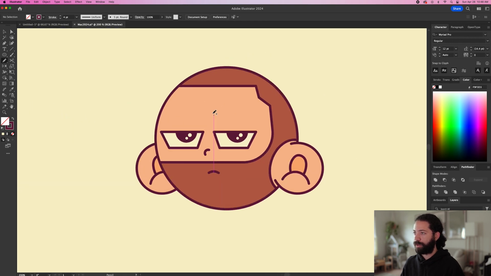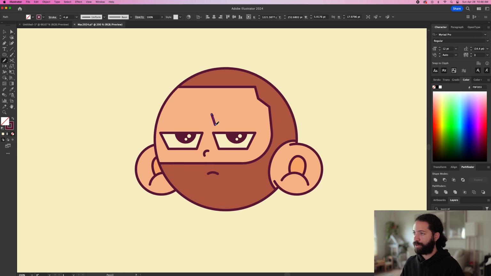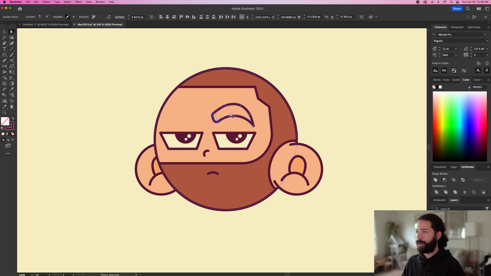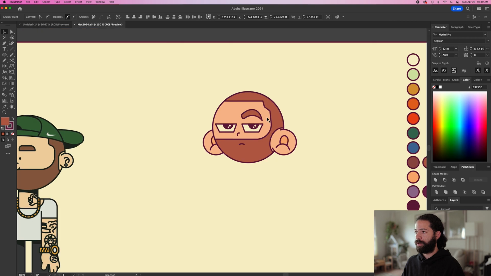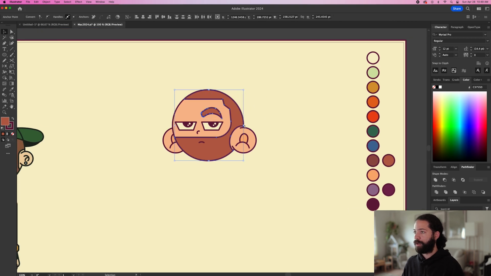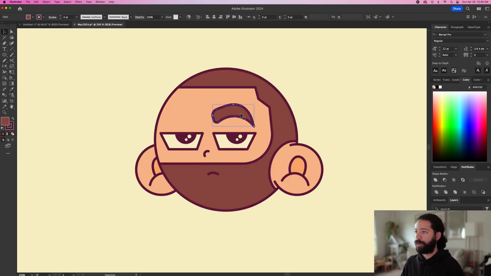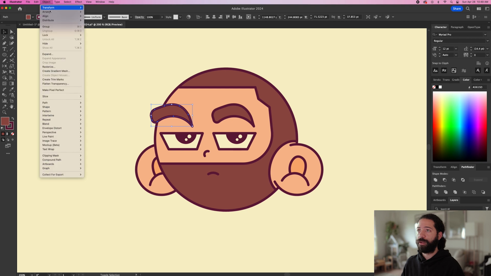We're gonna go like this, kind of arched up like that, and then bring it back up and around and curve these two points out. Make that brown. Let's actually go with the darker brown for the hair color. Yep, all right, that's cool. And then we're gonna reflect it over this way.